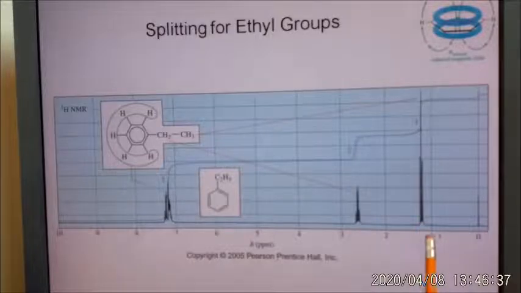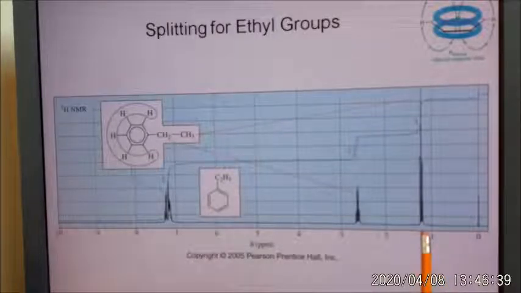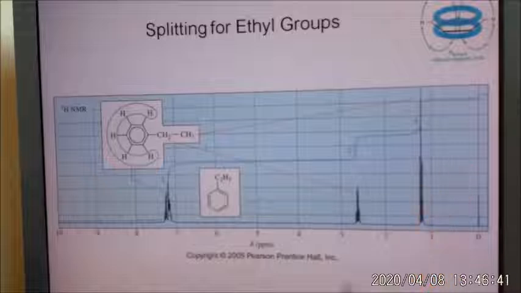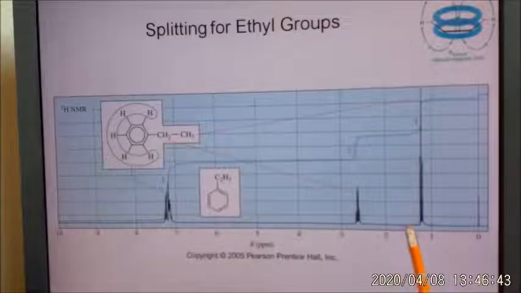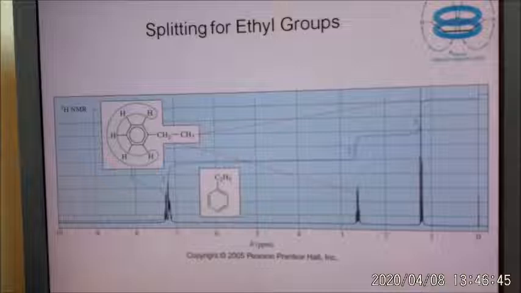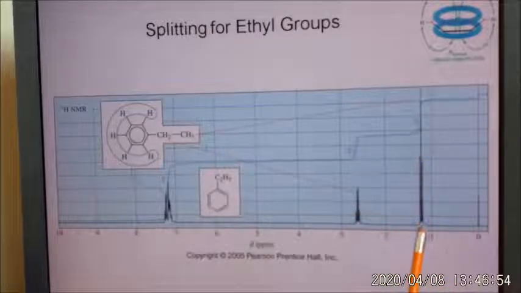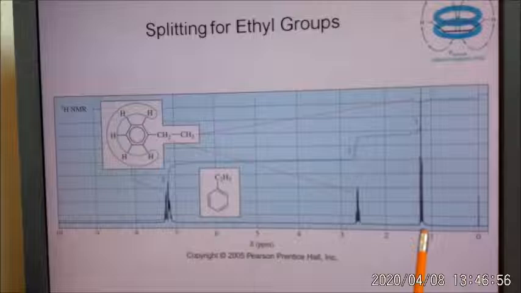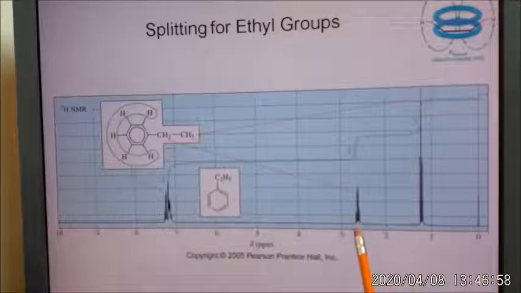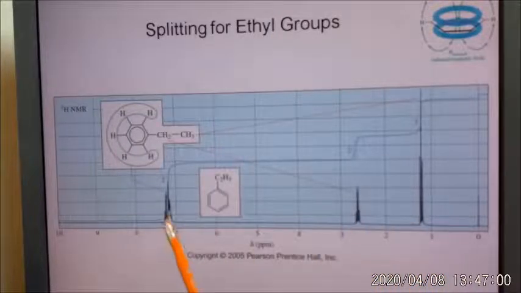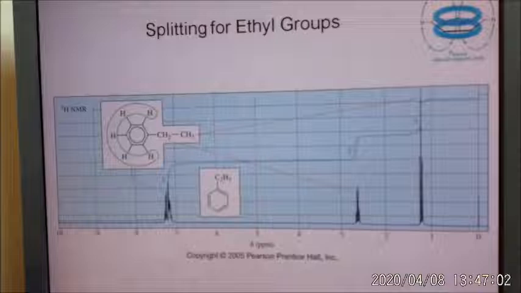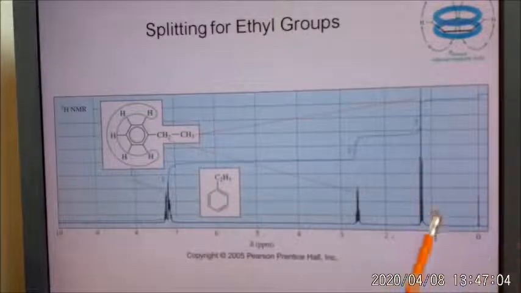1.2. Should be at 0.9. So it's influenced, but not significantly. You're thinking I have an electron withdrawing group, but it's not directly attached to my methyl group. What else do I know? This has 3 protons compared to this group. So 3, 2, and then 5 protons. Okay? So you know that we're probably looking at methyl groups here.